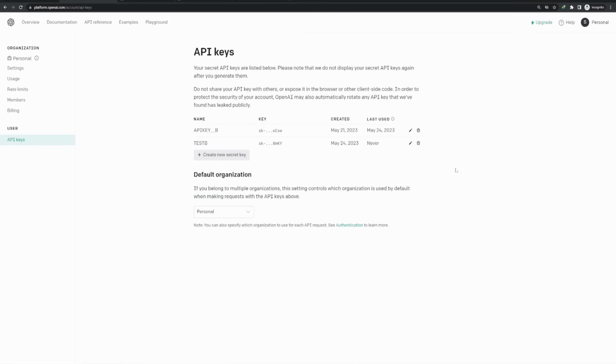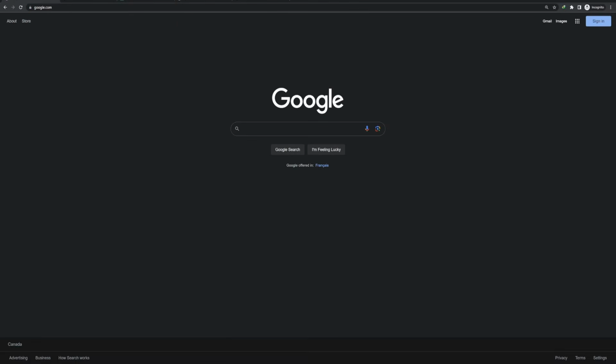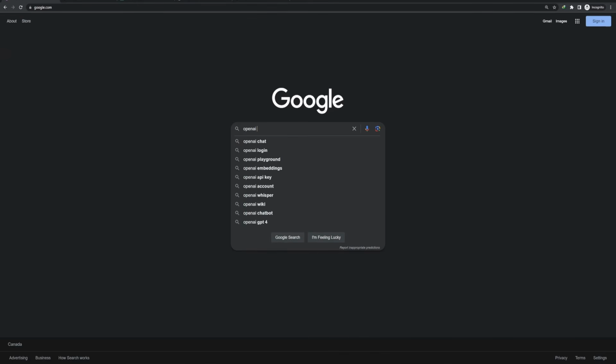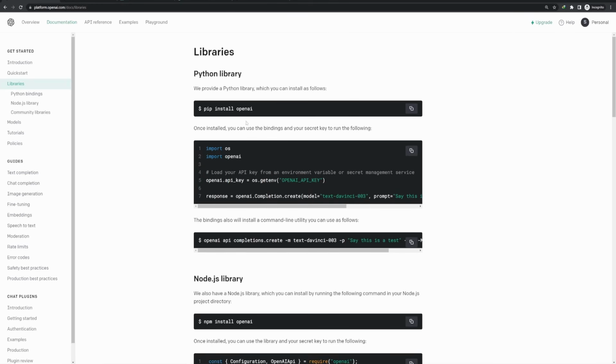Now we have our API keys and it's time to install OpenAI. If you go to Google and search for OpenAI install, there is an instruction to show you how you can install OpenAI in Python for Houdini.